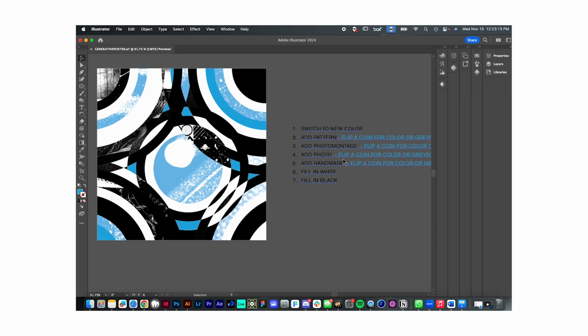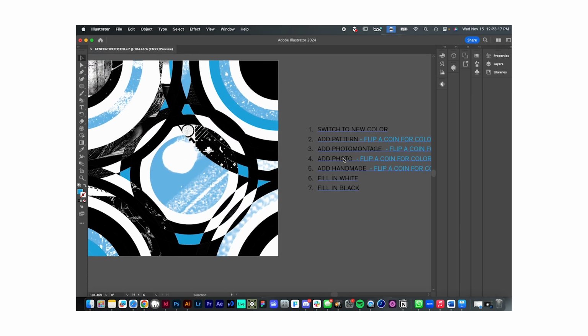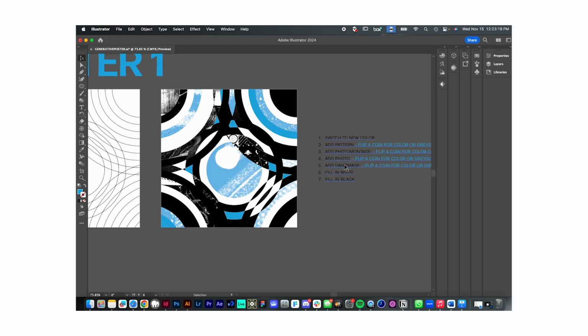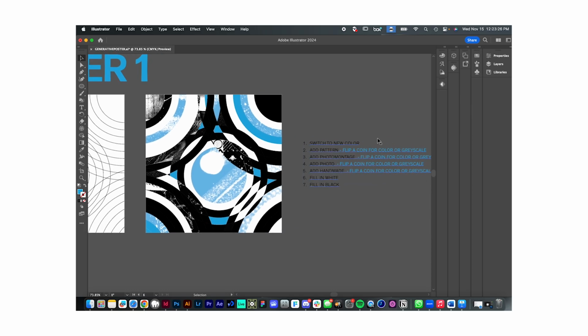This is a pretty simple example, but maybe you have a dice map for which image you're assigning, another one for color or no color, and another one for transformation, like rotating your image or your shapes. You could get pretty granular with this.